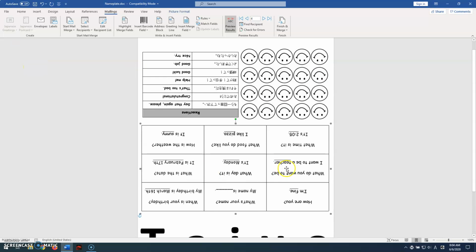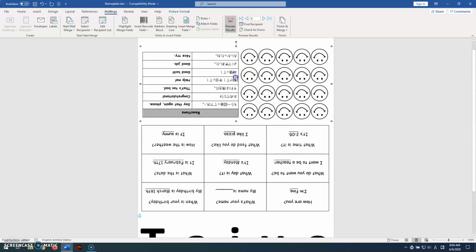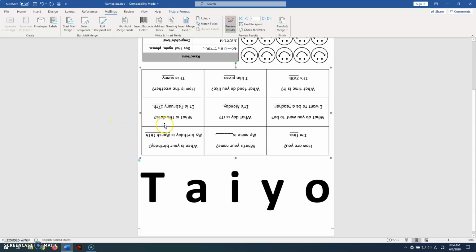Also, things to note. I made these basic photos. You could change out these basic photos for anything else you want to insert into your document. So if you want the kids to be able to read it when the name's facing up, make sure that the photo is flipped upside down. So for them, it's going to be face side up, and for you, the name's going to be face side up. You could also insert the Japanese name here if you want, doing the same thing with the insert field, and you could do the kanji, the hiragana, whatever. And so you could insert them there.